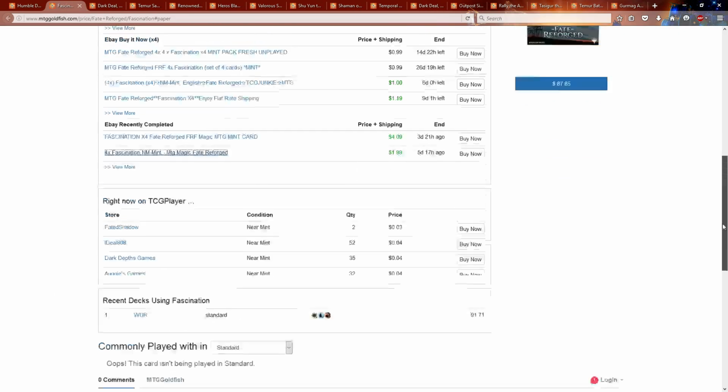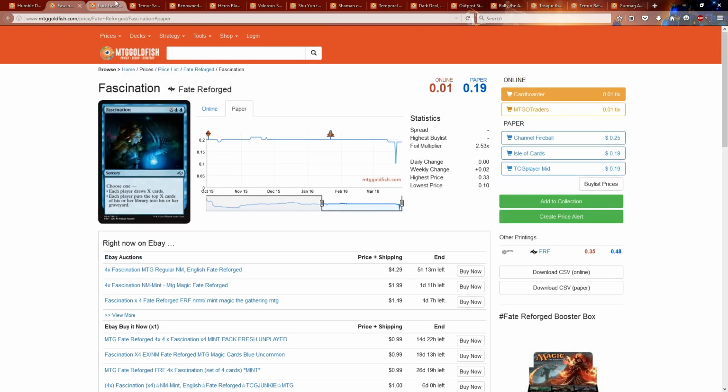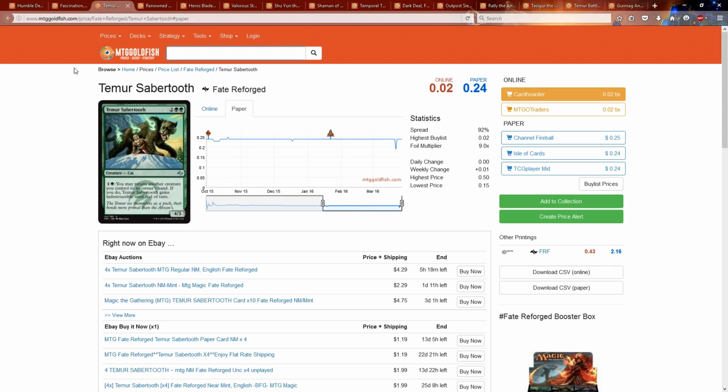So anywho, the next one is Temur Sabertooth. Temur Sabertooth is really, really good. It's kind of like what I consider Deadeye Navigator Lite, especially with cast effects. I use this card. It's one of the most broken cards in my Animar, Soul of Elements deck because it's able to bounce back for 2 mana your big Eldrazi cards that want to be cast. Anything that has the cast trigger, not the enter the battlefield. Temur Sabertooth is my go-to card for that.